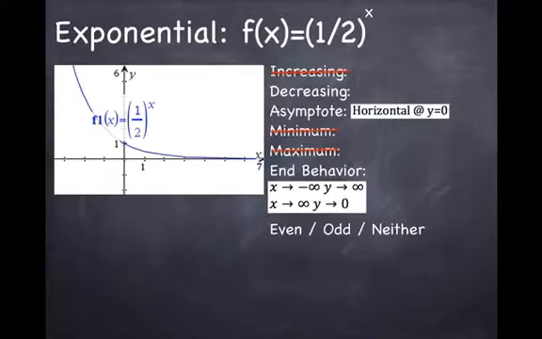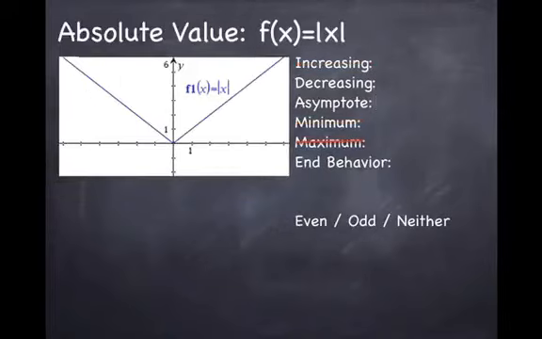So if you need to compare the end behavior for this exponential function and the end behavior for the last exponential function, see if you can figure out what the difference is there. And I want you to decide whether these graphs are even, odd, or neither. And prepare to share your ideas in class tomorrow.